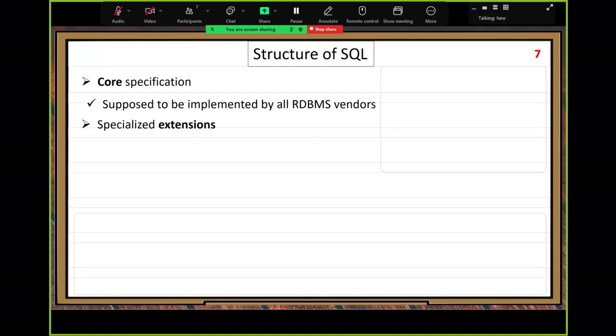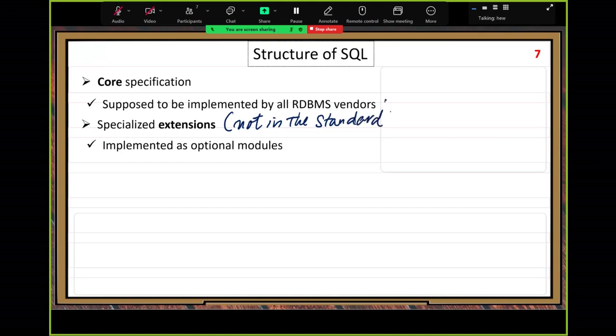Specialized extensions: this part is not part of the standard. These are optional modules, not in the industry standard. Different DBMS products have different extension parts.